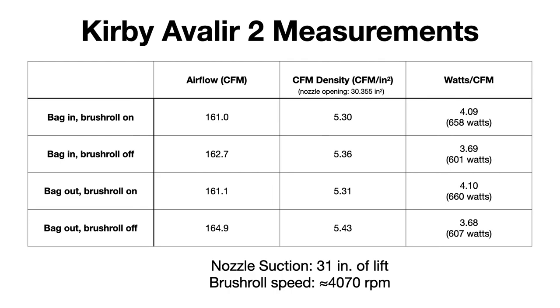The highest Kirby Avalir 1 that I've seen on YouTube is 151. And so the fact that with bag in and brush roll on, the Avalir 2 seems to be getting 161 in the same setup, is a pretty significant jump. Obviously, 10 CFM relative to 150 CFM is not a lot, but still, there's clearly been an improvement made.